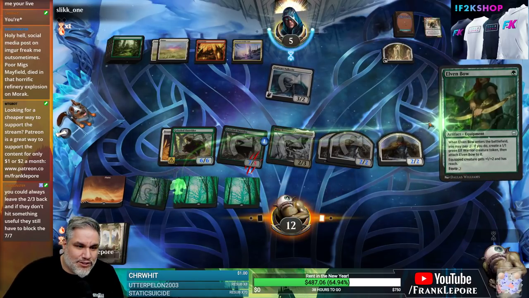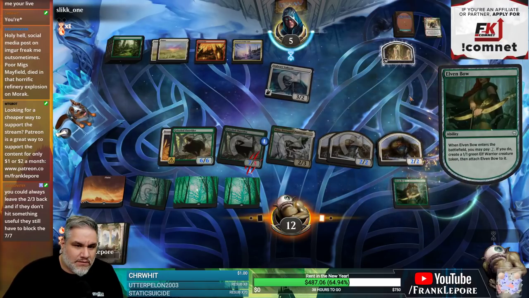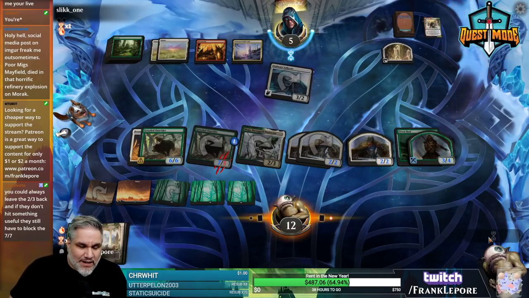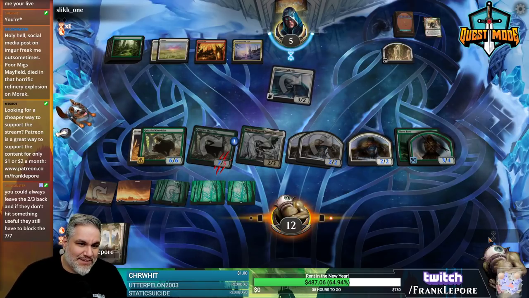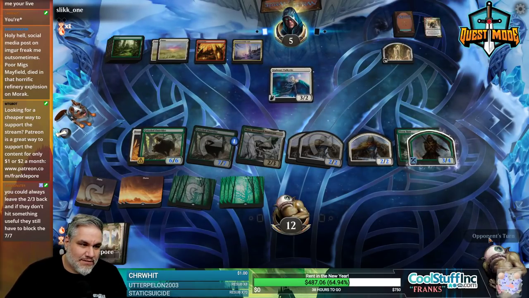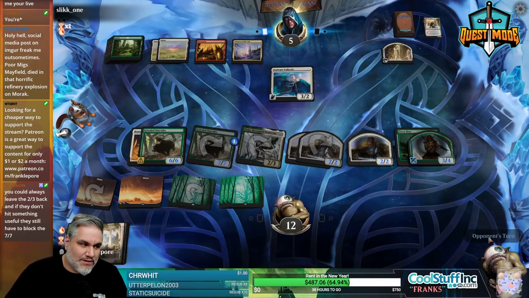You know what? I'm going to play this just because... What? Oh, auto pay. Yes. I was like, wait, what? No. I'm going to play it just because I don't want to go to 9. I don't know. That's stupid. They're going to top deck a Doom Scar and we're going to feel real stupid. Oh, God.